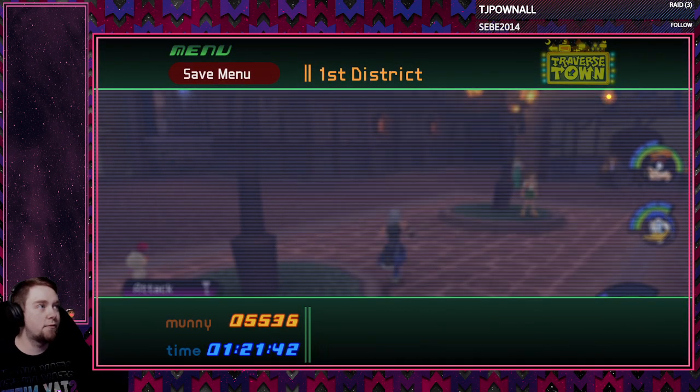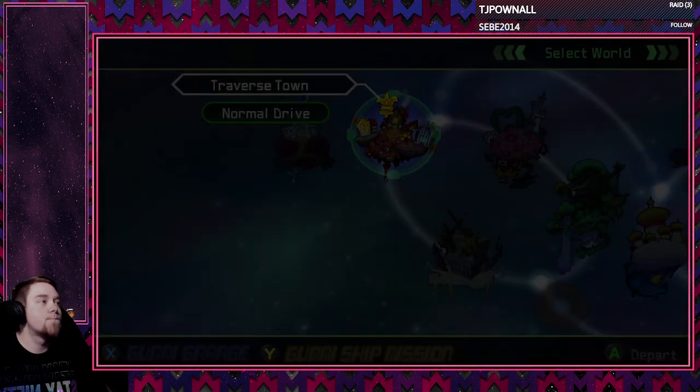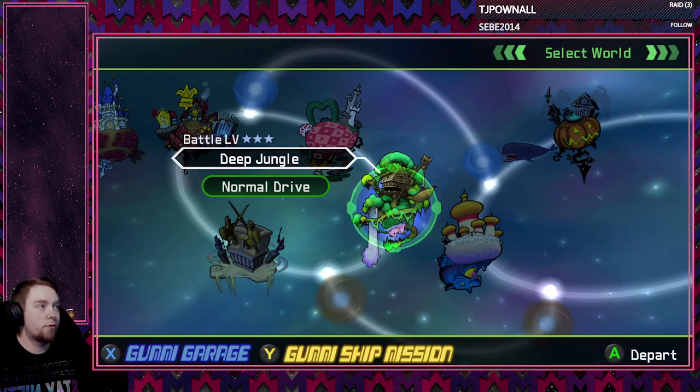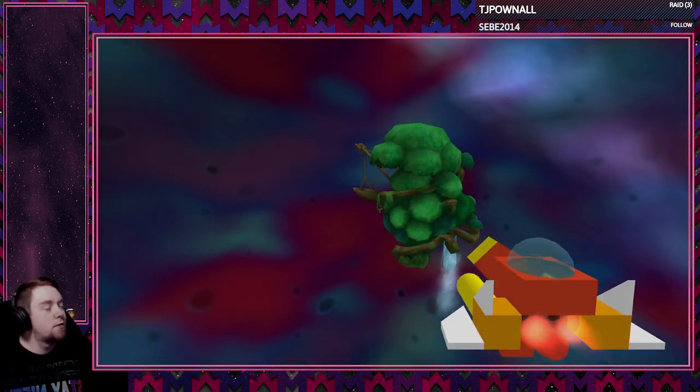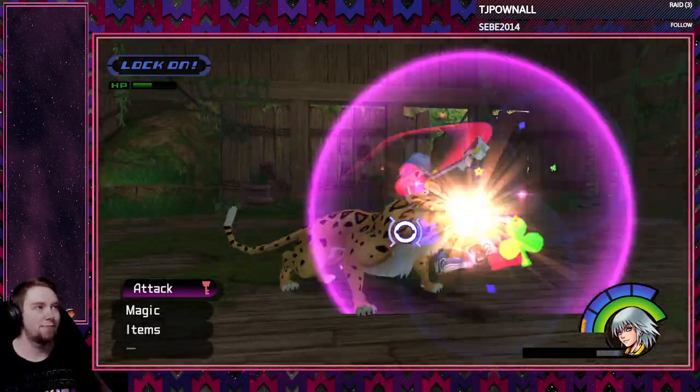Do a quick save. And gummy ship. Okay, let's go to the third world. And I want to at least finish this world, so we're gonna do that. The story for this place is Donald and Sora argue about landing here at all. And so they crash land, and you're separated at first. Hey, look, it's the mini boss.